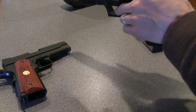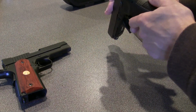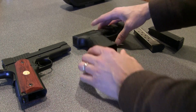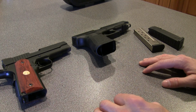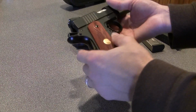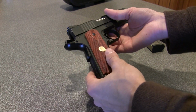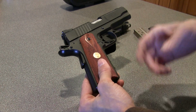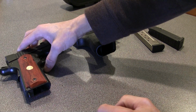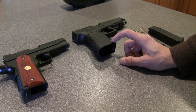It's an internal striker design. There's no hammer on the back that can be cocked like on the 1911. So it's a compact and self-enclosed design that works very well. It has a repeatable and consistent trigger pull because it's double action only, with the 1911 being single action. There's definitely a difference in your first trigger pull versus every follow-up shot, but the single action on this 1911 is, in my opinion, unable to be beaten.